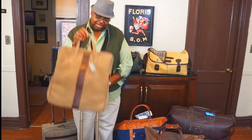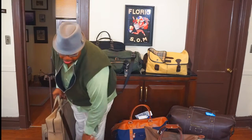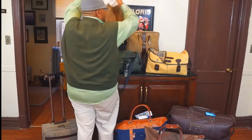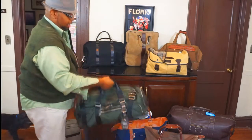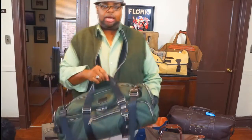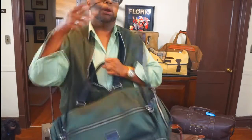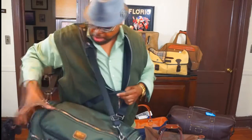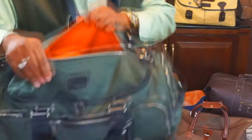My son just used this Tommy Bahama bag when we went to the Bahamas just a couple weeks ago. On the other hand, I used this Tumi bag right here that I love, love, love — and I think you might like. This particular one has some great compartments; as all Tumis are, they're very well-made bags and known for how well-made they are. This particular one has an opening up top here for your gym shoes that I just love.